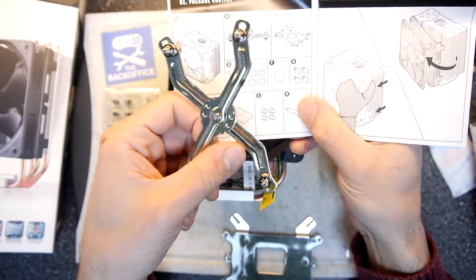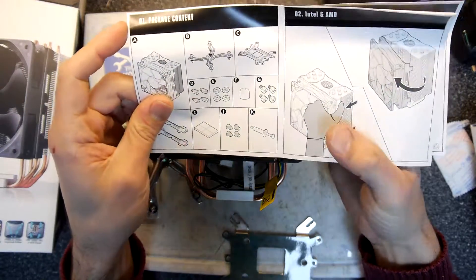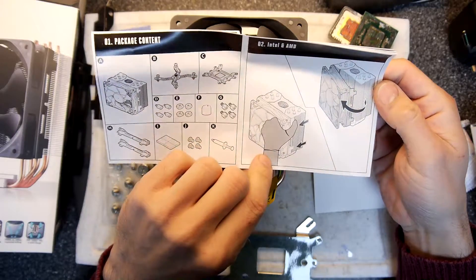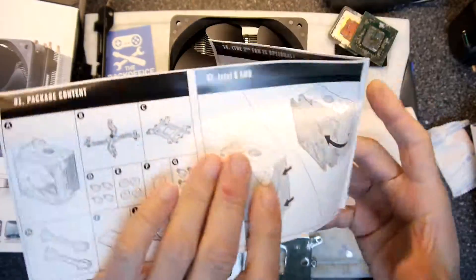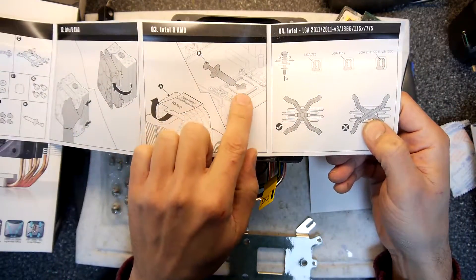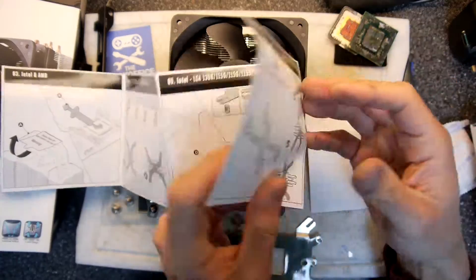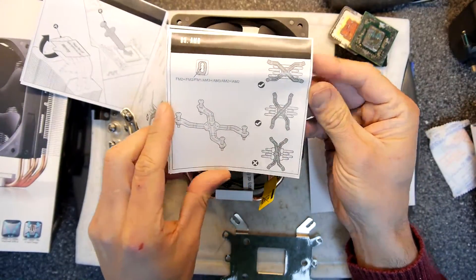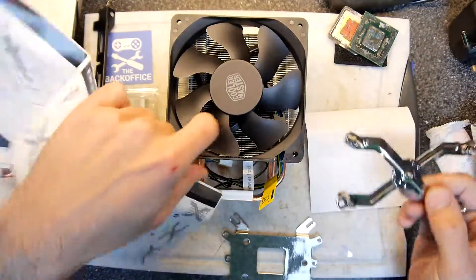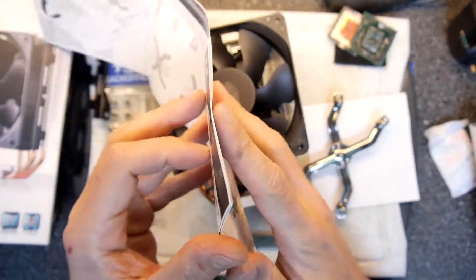Let's have a look at the manual. Take your transforming plate — look at that, it even locks in. Duke it's sprung, groovy bolts, bits and pieces. So it's going to show you how to basically install it for Intel or AMD. It's basically saying take the fan off while you're doing it. If you're Intel you need it in that configuration; if you're AMD you want it in this configuration. It says you can run it either way — perpendicular or parallel to the heat pipes — it does not matter one bit.